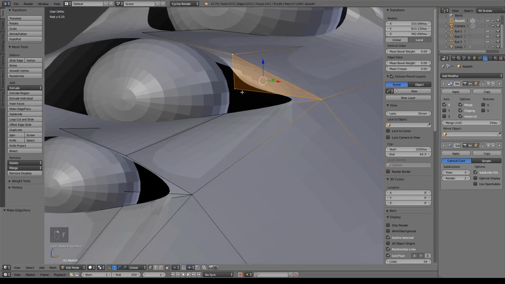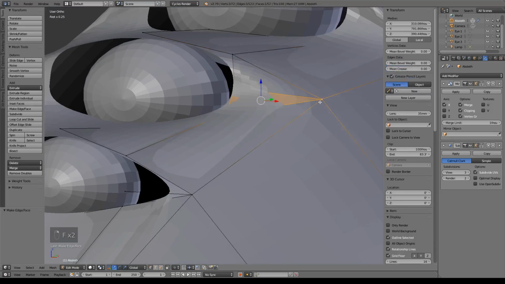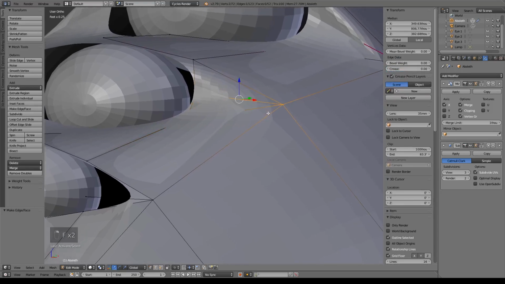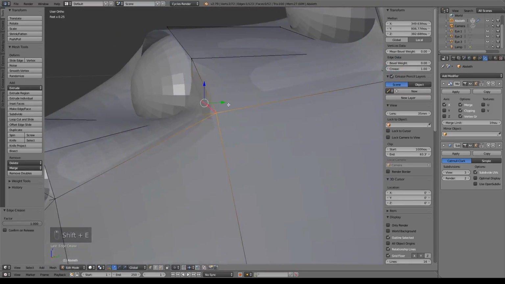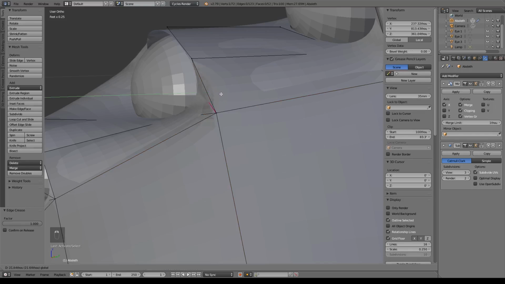Grab these three, hit F for face, grab these three, F for face, Shift E to sharpen that, push this back a little bit, pull that forward.